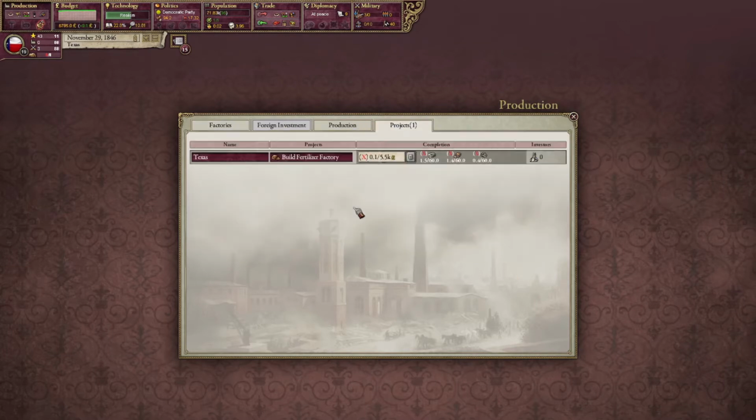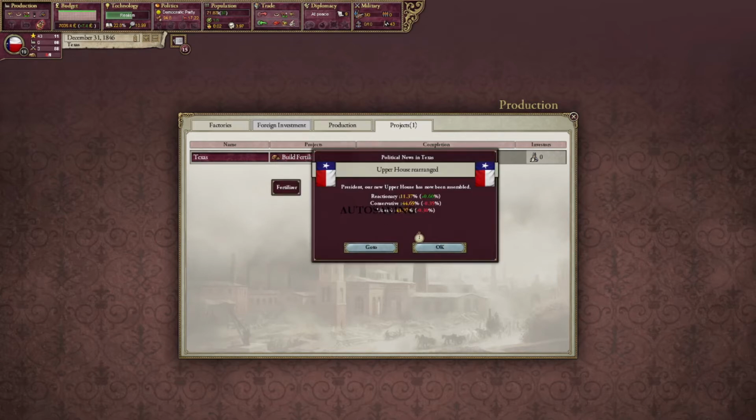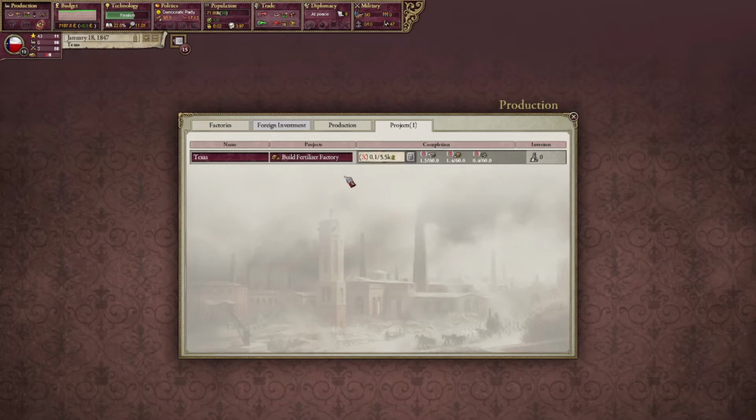Oh, we got a project. Someone wants to build a fertilizer factory. Okay, we've got another upper house, a new year, autosave. Thank you very much. It looks like it needs a bunch more iron, cement, and machine parts.